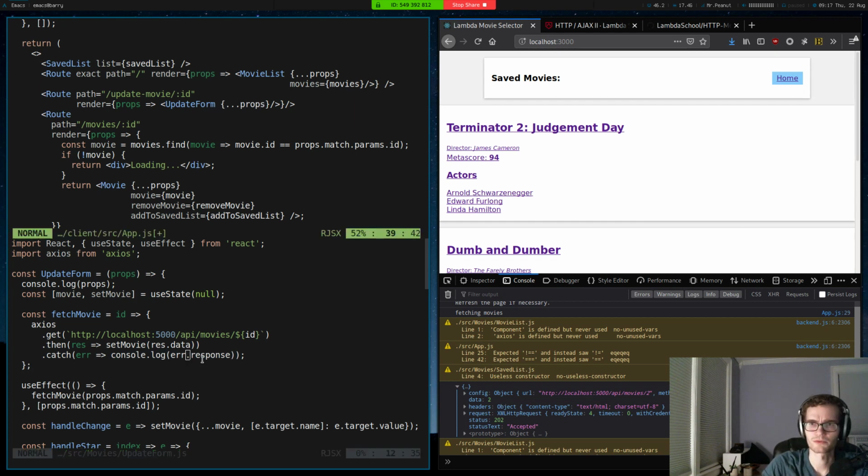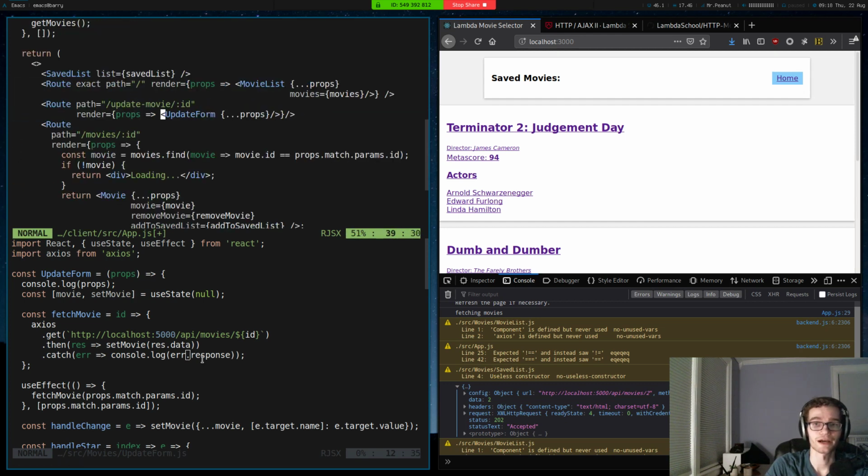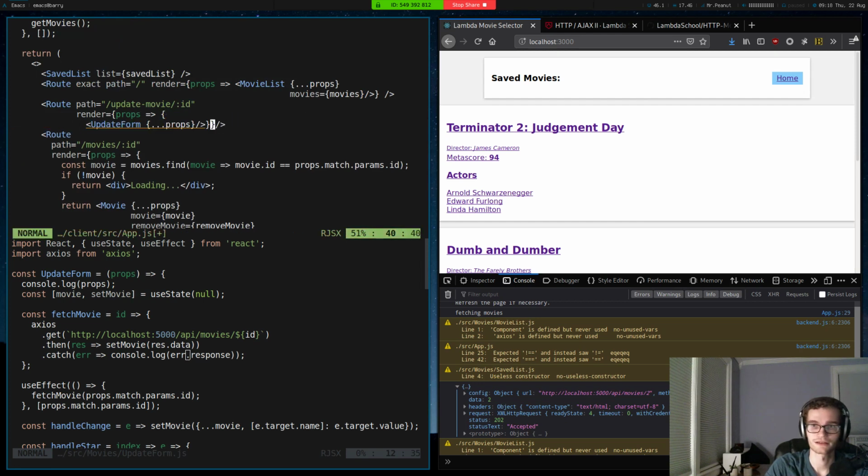Okay, so we spread our props into update form, and now I can do the exact same thing with the find. At this point, this should probably tell me that I should refactor this into some pattern that I can reuse, perhaps a higher order component form that is going to contain this logic wrapping this component. But I'm not going to do that here because you've already seen enough complexity.